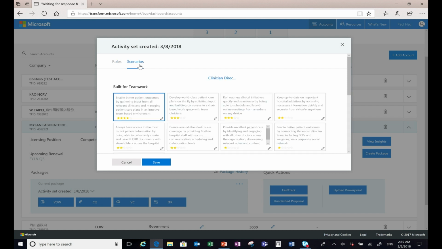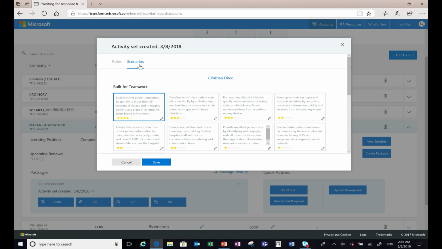More importantly is you would want to go into the scenarios as well. Again, I apologize. The words are probably a little small as well, and it's a little faint. But these are the 18 business scenarios. Remember the 18 business scenarios I was talking about? Now, this one is the same 18 business scenarios, but it has the healthcare industry spin to it, and it has the clinician spin to it as well.